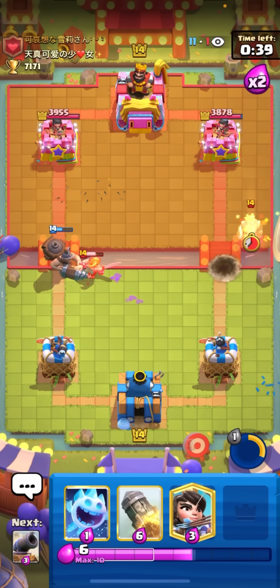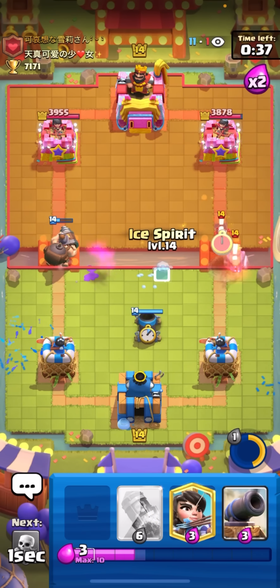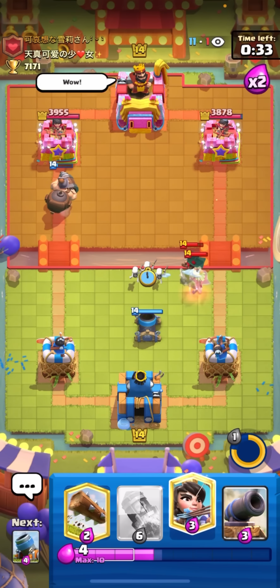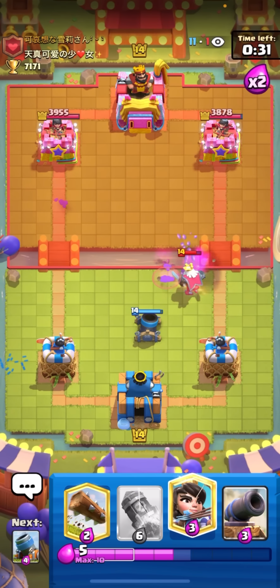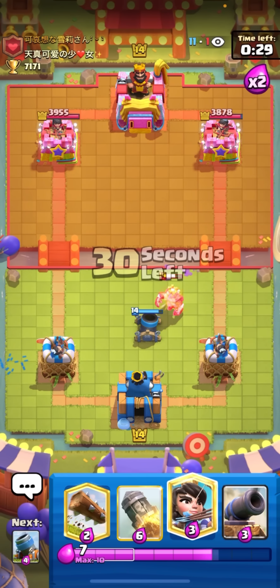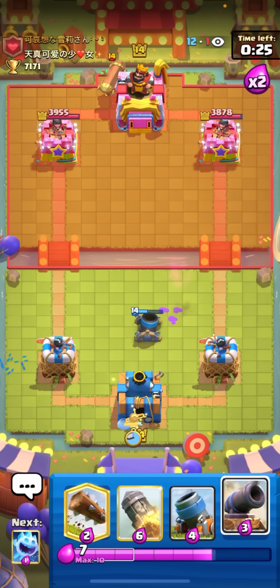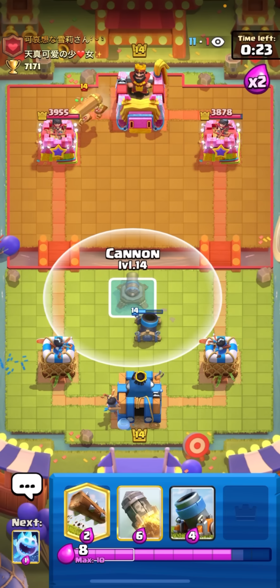This is a matchup where I actually never attack. Like, I don't attack the entire game and just defend. Just go for Ice Spirit here, go for Skeletons, and then yeah, it kills the Bandit, and then the Ghost will just die to the towers. I'm just going to chuck like 1 or 2 rockets after a defense, and that's going to be it. Maybe even none, because he hasn't hit my tower yet.